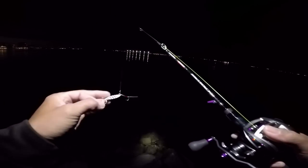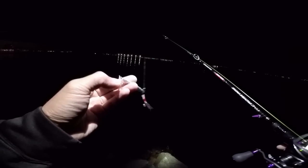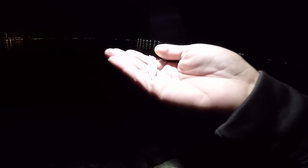Starting off with the Major Craft micro — this is the glow. I don't know if you guys have ever seen this before, but it's a zebra glow. Watch this — let me charge it up. Hopefully you guys can see it on camera. Whoa, check that out! You guys probably can't see it, let me try again.